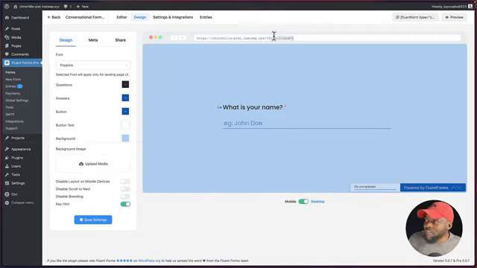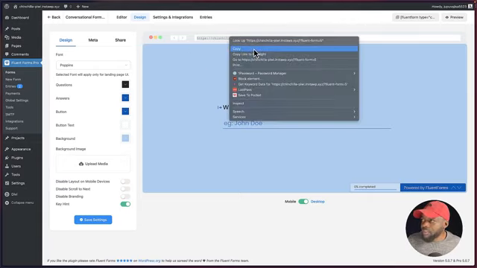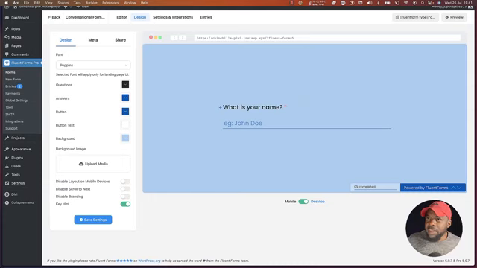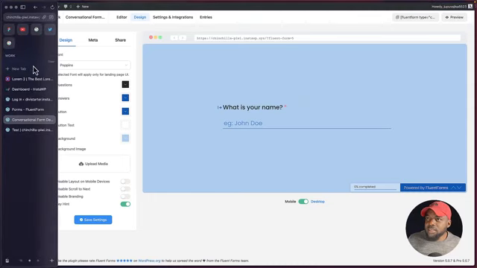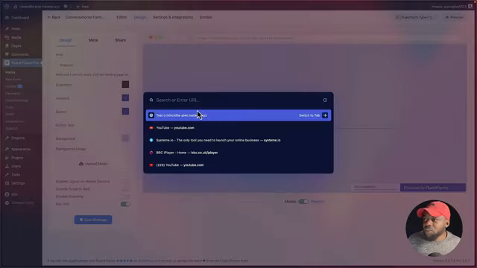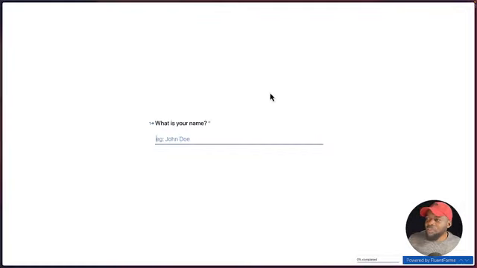Now, I also have a link here, which just goes directly to this conversational form, which means you don't have to copy the short code and paste it on your page. This will just come in as a complete page that fills the whole screen. Now, let me show you what that looks like. I'm going to copy this URL like that, and then I'm going to go and paste it by opening this in a new tab, and I'm going to paste it like that. Now, this is what this is going to look like. It pretty much covers the whole screen, making sure that there's no distractions.